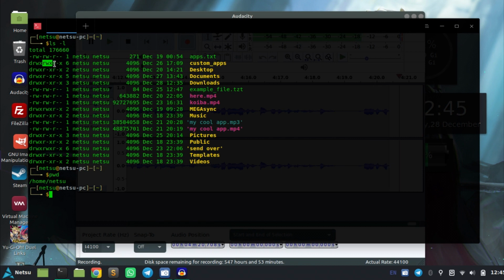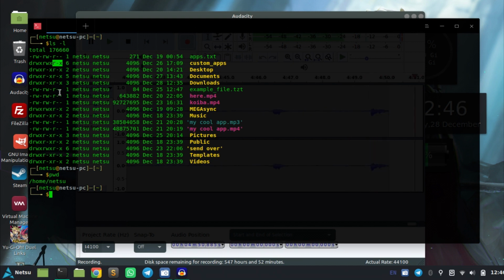And then this right here is basically for all other users. So let's say a random user comes to your computer or to your account or into your folder, then they will basically have this right here. So if you remove all of these permissions, then they will not be able to read it, they will not be able to write to it, and they will not be able to execute it.